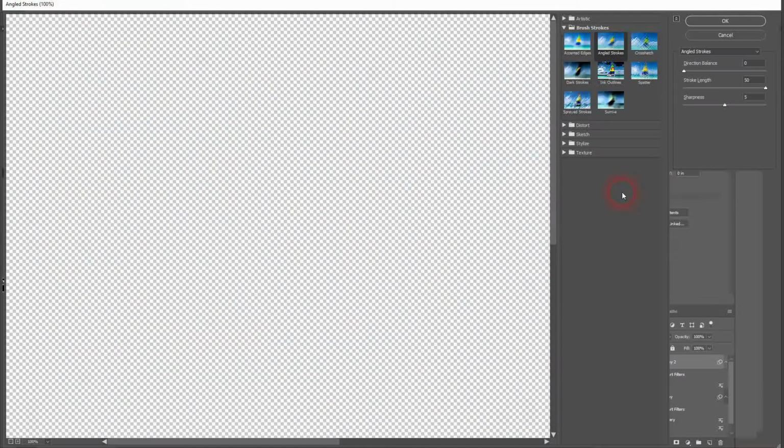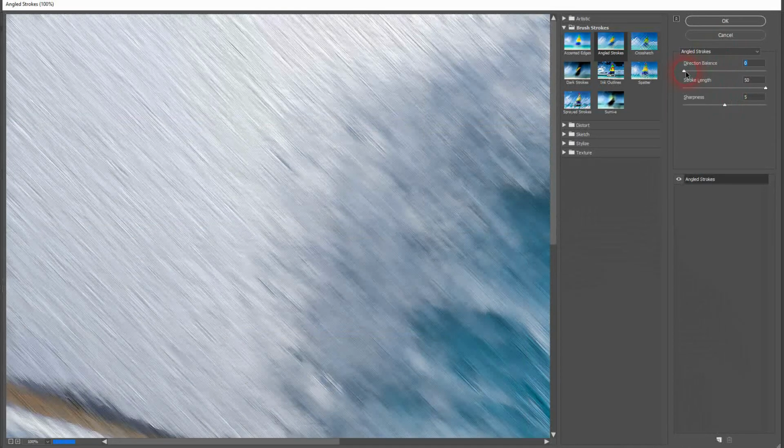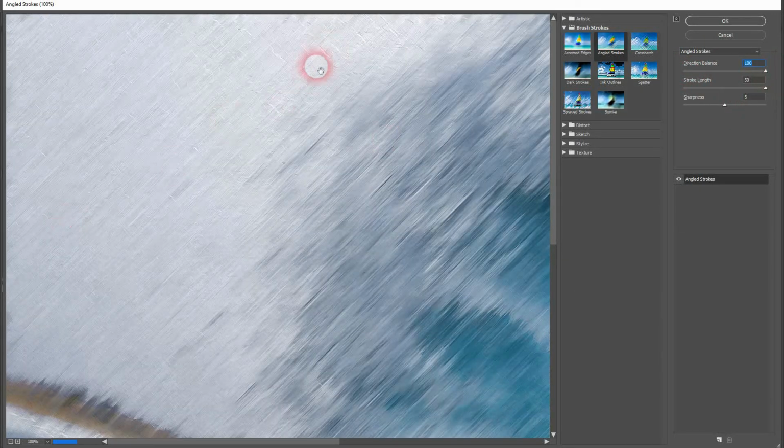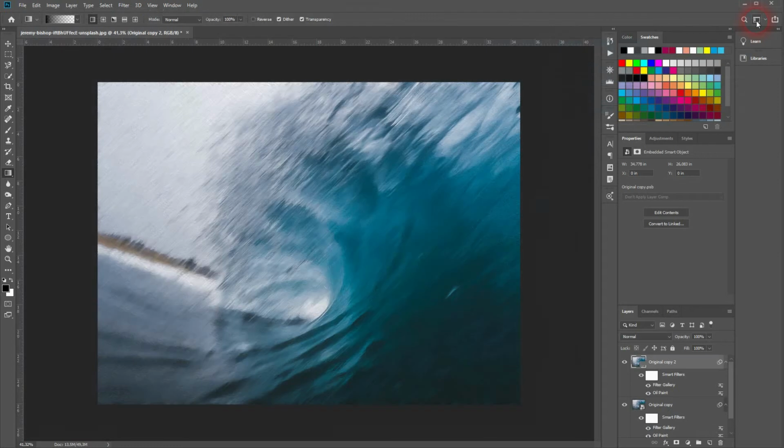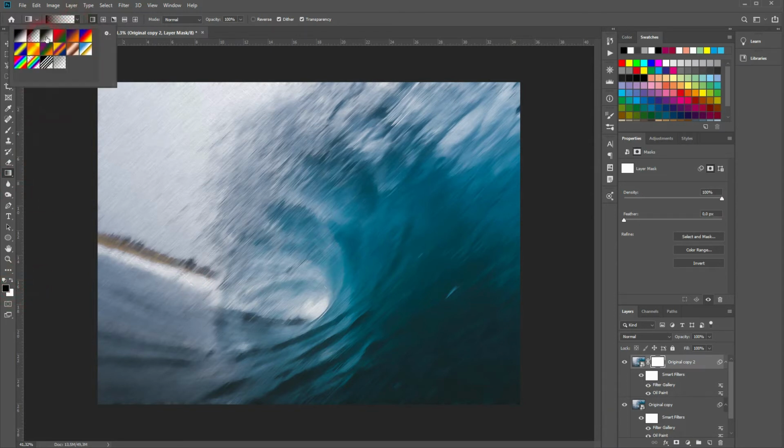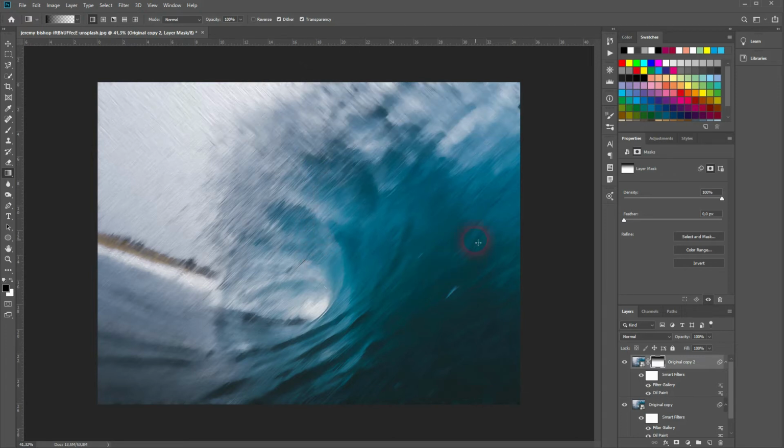I'll use the same filter once more, but this time I'll change the direction. So I go to the max value, and now I've got it top right to bottom left. I'll add a layer mask for the top one, and now I use the gradient tool. Make sure that you've got a foreground to transparent preset selected, and when you've got black and white as the colors, you can create this effect. So from top to bottom it becomes gradually less invisible, so more visible at the bottom than at the top. Let me make that invisible and you can see what it does.